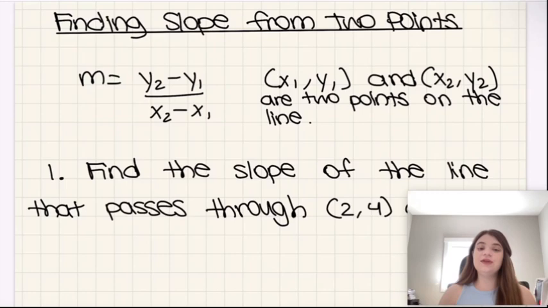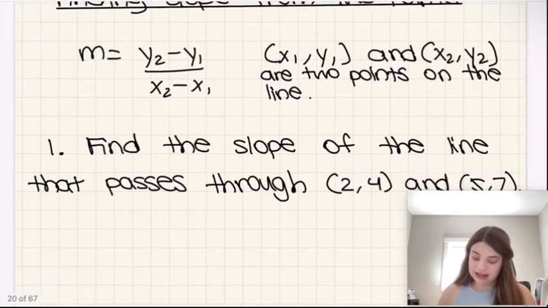Let's say you're trying to find the slope between 2 points. The way we're going to do this is to find the slope, or m. In other words, we want to do y2 minus y1 over x2 minus x1, where x1, y1 represents one of the points, and x2, y2 represents the second point. Now, it doesn't actually matter which point we consider the first point and which point we consider the second point. It's the same either way.